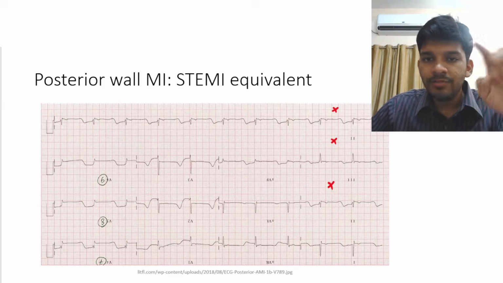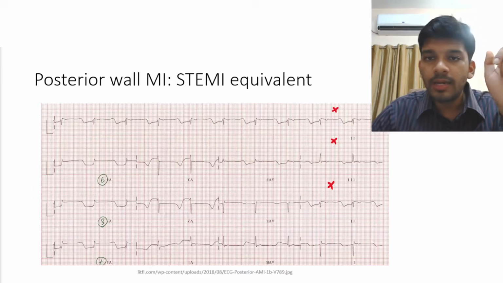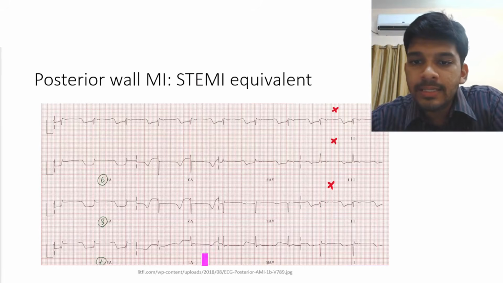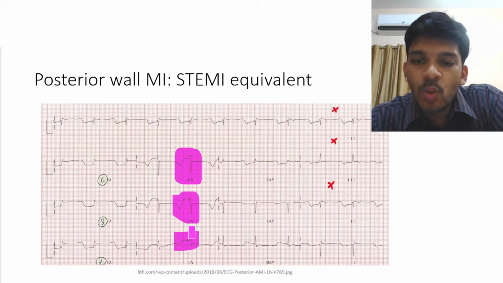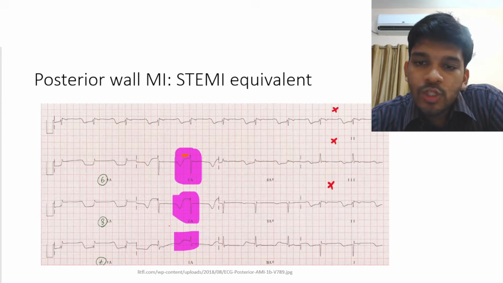So if I do that here, I have just now flipped the ECG. And if you look at it, now focus your attention on leads V1, V2, V3, you are able to make out there are ST segment elevations. So what was seen as ST segment depressions on the mirror image. So that's why we talked about the ST segment depressions being horizontal, the T waves being upright. All those things were in context of how it will appear when it is inverted. Okay.